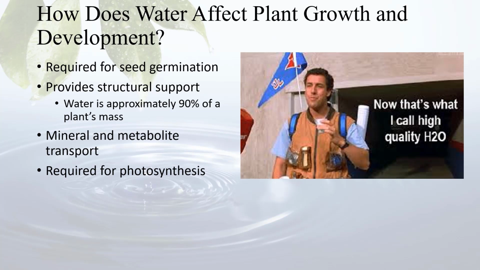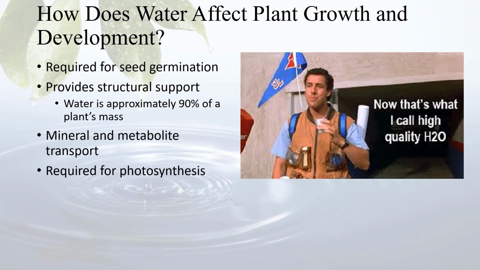So we looked at some properties of water. We discussed how water moves through the plant, right? It gets into the root through osmosis, and then that transpiration stream occurs, right? Water evaporates from our plant leaf mesophyll cells through the stomata. And that results in this chain reaction of water moving from wet cells to the dry cells and pulling other water molecules along with them as they go.